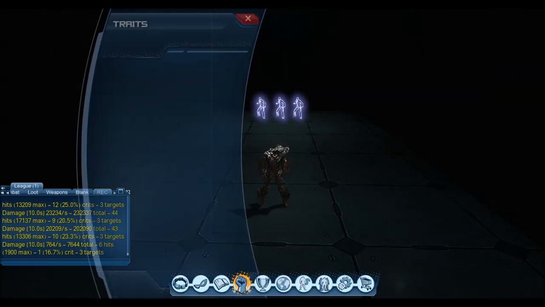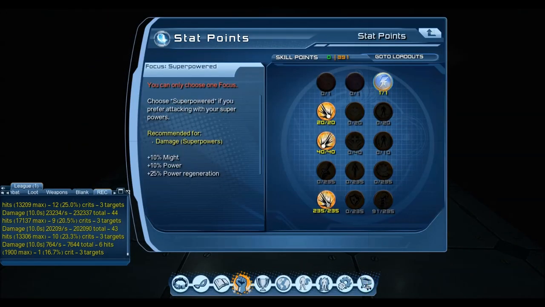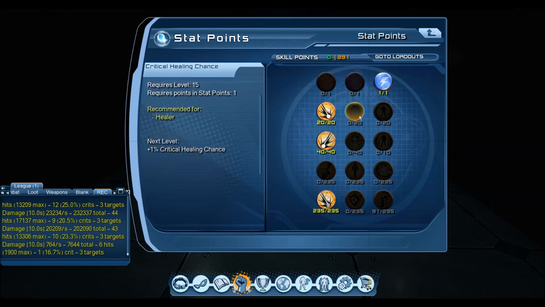Okay, to start with Atomic, in terms of a spec, once again, Atomic's obviously going to be super powered, but the nice thing about it is most tank power sets besides Fire don't need to take the critical healing chances at all. It doesn't really benefit them. So right away, obviously, you're going to be putting the 20 and the 40 into the critical attack damage and crit chances. That's the first thing you do with your spec.